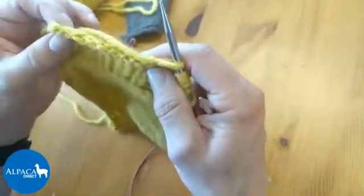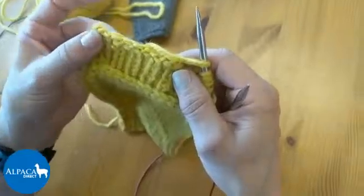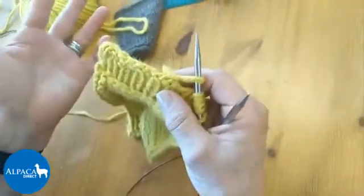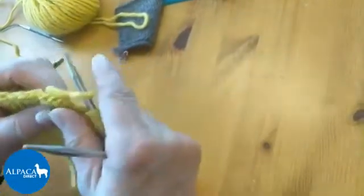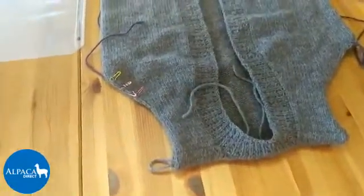And I would take that little thing and just weave it in, pull it down here. I would grab a half a strand and fix that and make it work. But you can see how this bind off is nice and straight. It has some structure to it. It doesn't pull in, it doesn't pull out, and it's a great way to bind off and not have your edge flare. So just think about that when you're going to bind off. If you need to add a little structure to your edge and not have it flare going out to the sides, then it's another option for you to use.